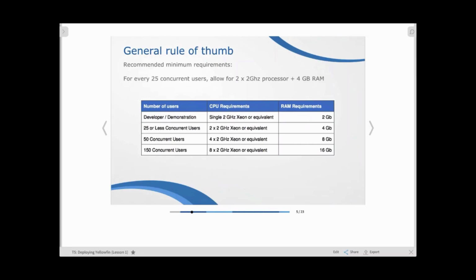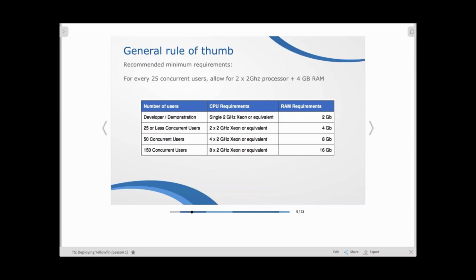In case you're wondering what concurrent users mean, concurrency is basically a concept where the user is logged in at a particular point in time and actually doing something. A named user is an account that allows the user to potentially log into Yellowfin, but might not actually be doing any work at that point in time. So for example, I could have a 1,000 named user deployment, but my concurrency could actually be 100 users. It means at any point in time of the day, I would only have 100 users logging into Yellowfin and doing analytics on that deployment.